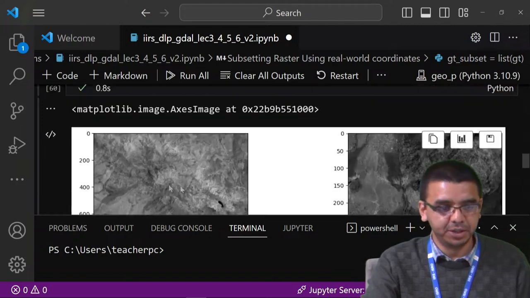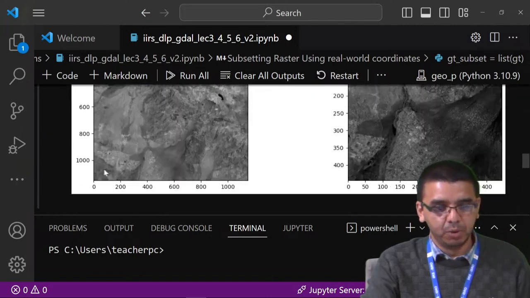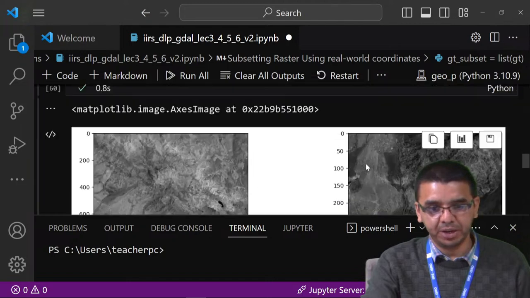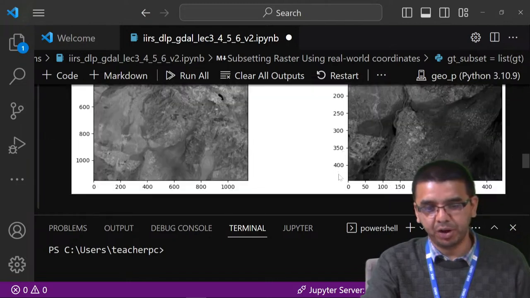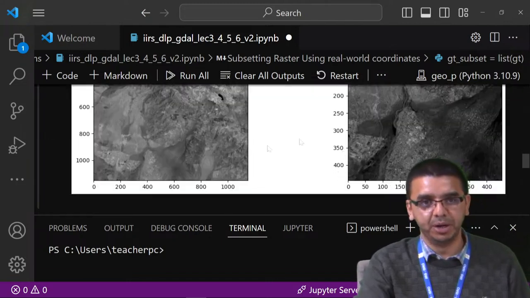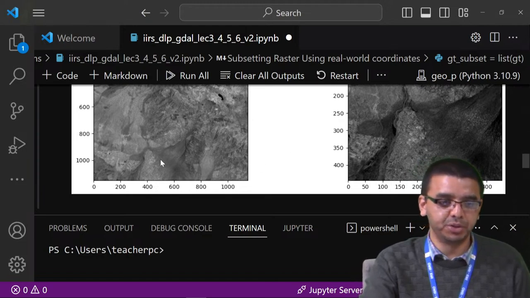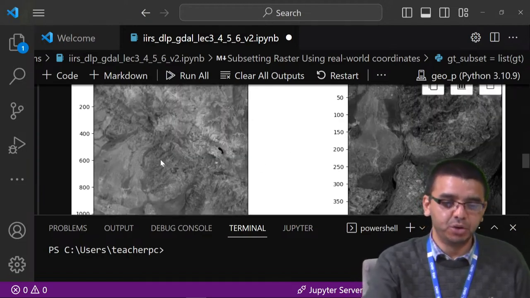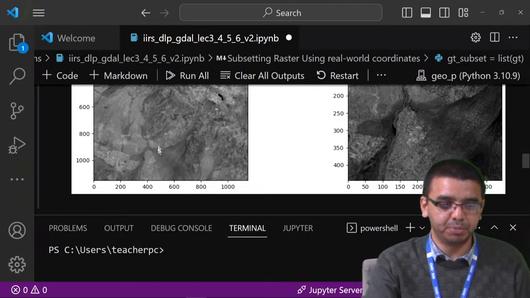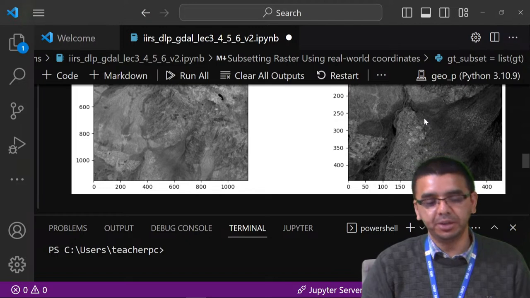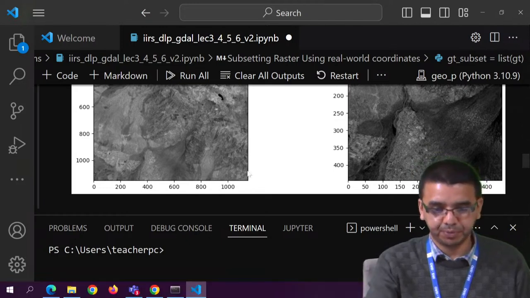Here you can see the size of this image is 1151 by 1151, but this one is somewhere around 400 by 400 approximately. So you can see the difference in size. This way we can subset the image to your area of interest. Here this much area we are plotting. So this way you can subset an image.